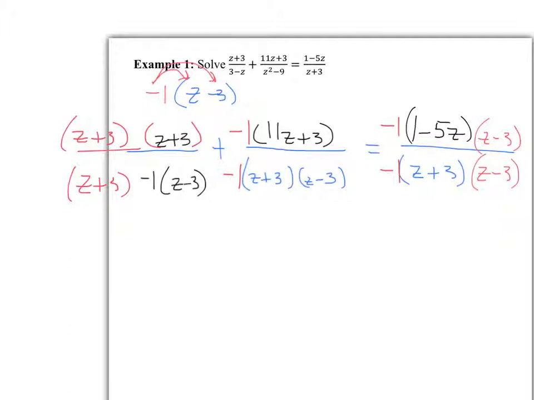Multiplication. So technically now, at this point, aren't we multiplying everything by the quantity, and I'm just reading the LCD, negative 1, z plus 3, z minus 3. We're really multiplying every term by that, and that's what gets rid of it in every denominator. Does that make sense? That's where method 2 comes from.